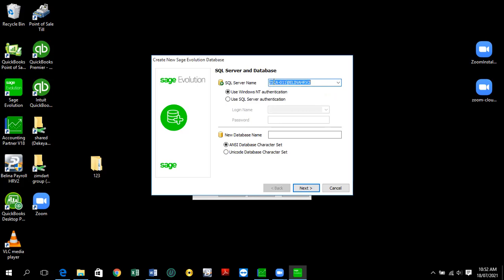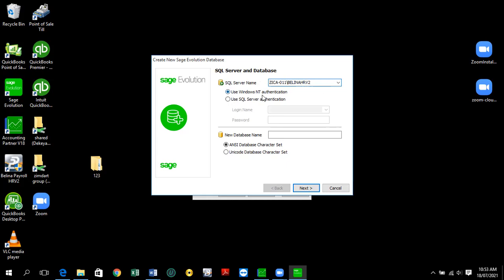This one, I can Zika-001. You see this first part, I can Zika-001. This is my computer name, the computer name of this computer. Then this part, I can Berlina HRV2, is the SQL server database. So the combination of the computer name and the SQL server name forms the database. So you have to pick this. It has to be accurate, because if it is not, you will face challenges. So you select it, like what I've done.